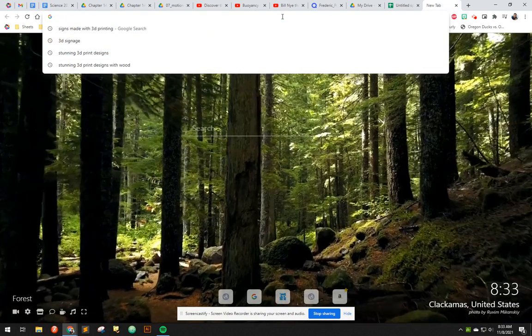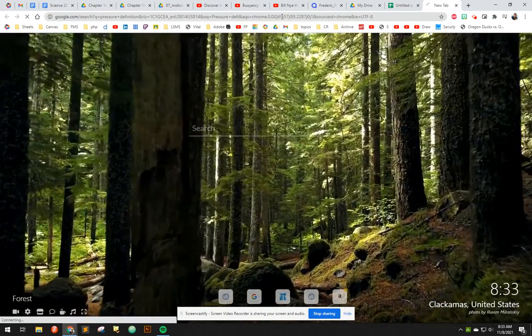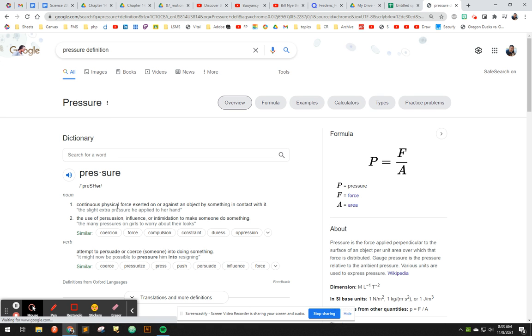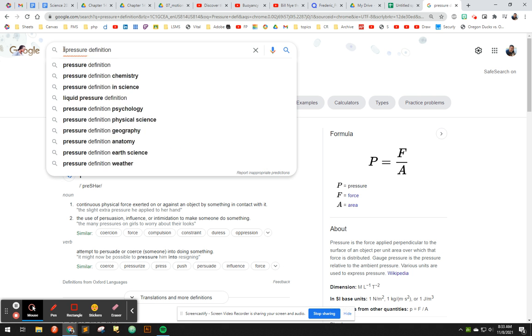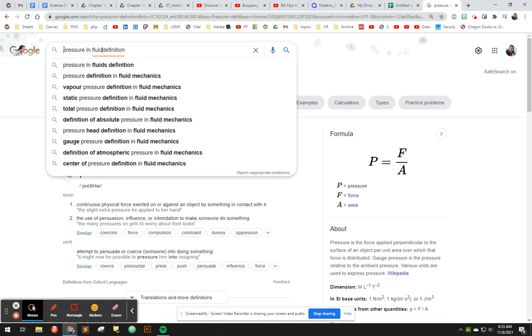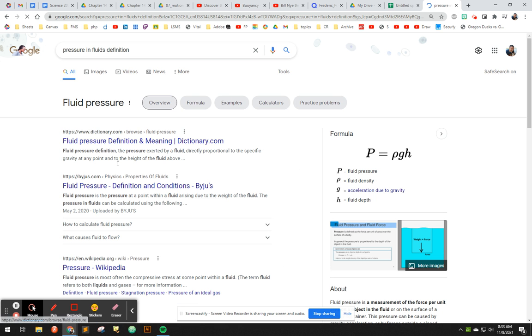So we'll do a search for pressure definition. And it says continuous physical force. Maybe we should say liquid. Pressure in a liquid. Fluid pressure, I guess.